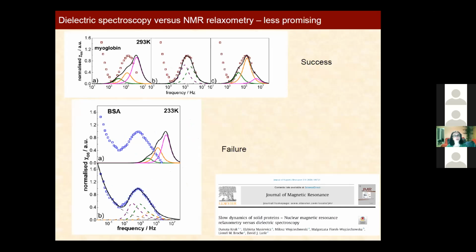Okay, let us do it again for some other protein. Again, if you do it for myoglobin, using the ratio between the contributions following the ratio of the dipolar relaxation constants, well, you are off. But definitely this is not hopeless, because the peaks are in the right positions. So if you adjust the ratio, you can again very nicely reproduce the dielectric spectroscopy. One could say it gives the decomposition a kind of physical foundation.